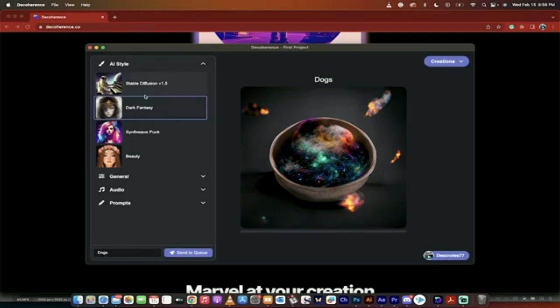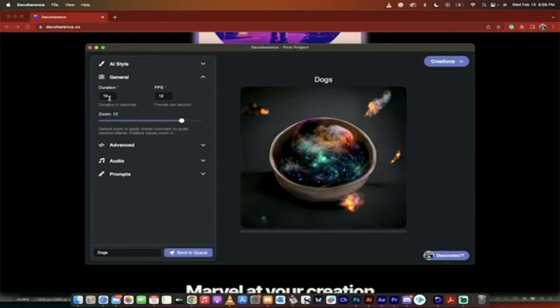Keep in mind, this is still a relatively new tool and it's in beta, so it's going to have more and more things added to it, and their developers are very responsive. So the AI style, there's one of 4 different styles, as you can see here. On the left side, you can also change the duration and the frames per second. So 24 frames per second is basically the equivalent of film. At 12 frames per second, you get to see every second frame, so it gives it that sort of stop motion, jerky motion. But again, you guys can adjust this as you see fit, as well as the duration.